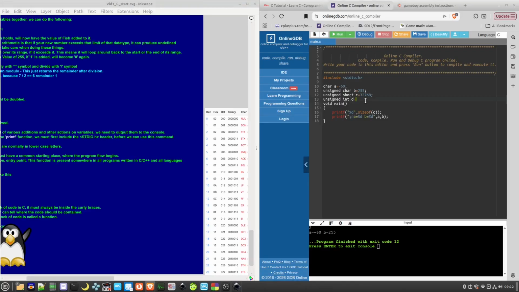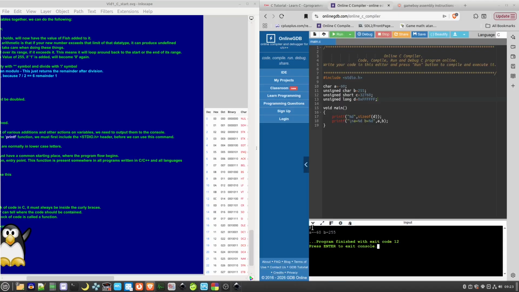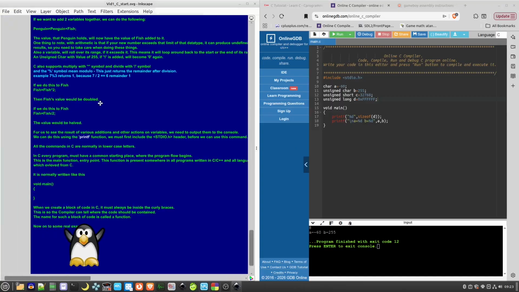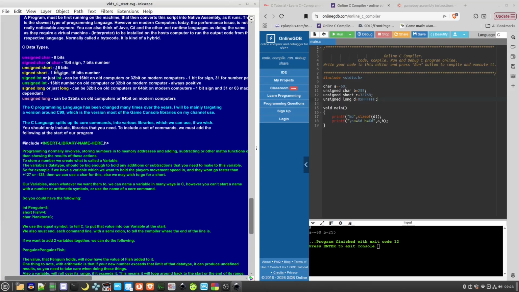So as I was saying here, what I was going to do is show you the size of an int there. So you see that's 4 bytes there, and then if I turn that into a long, you see that's 8 bytes there. So that highlights the data types there.